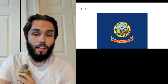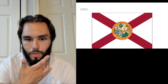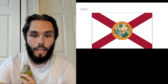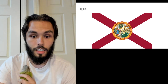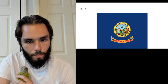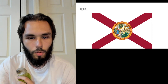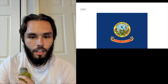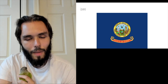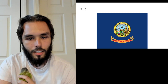Idaho — now here we've got another state seal flag. Let me compare it to the Florida one for perspective. As far as state seal flags go, I don't hate this one — it's actually a pretty nice state seal. I'm not sure entirely what it represents but I'm not opposed to it. This seal has harsher lines than Florida's, which seems very gentle — I really enjoy that. The harsh lines of the Idaho seal don't do it for me as much, and I don't like the amount of contrast between the black lettering and the yellow.